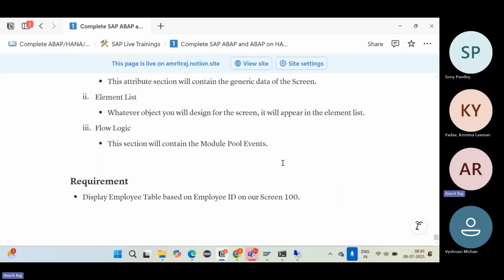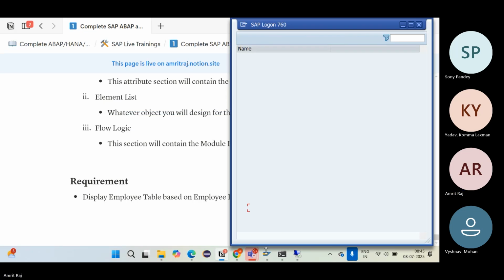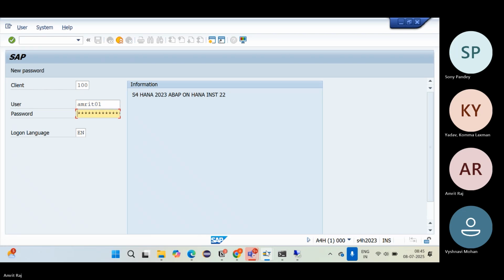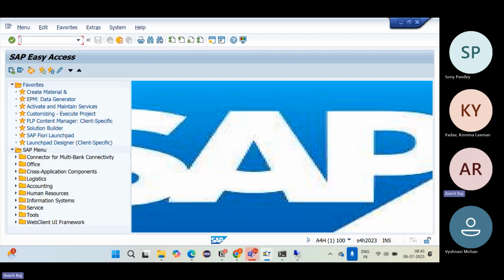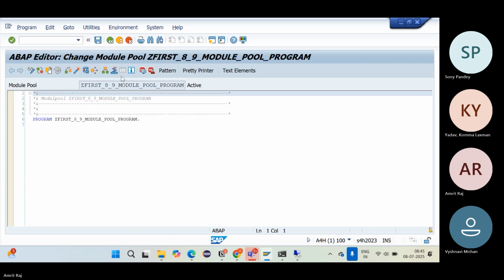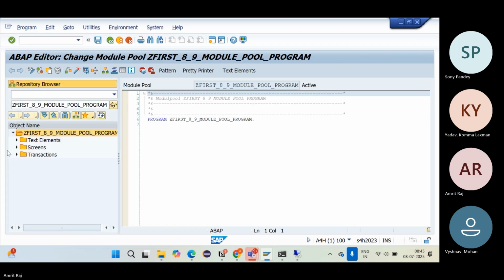So what you will do, you will go back to your code. Let's open it again. SE38, change. I will navigate to SE80. And here is my screen, my 100 screen.